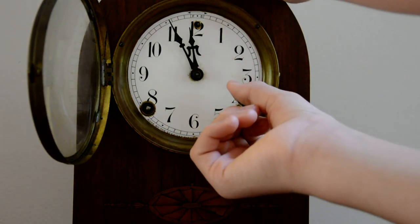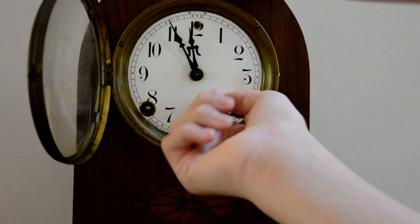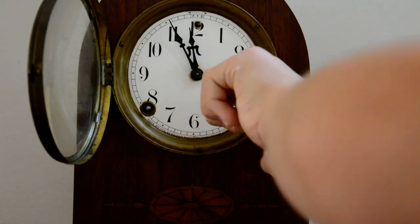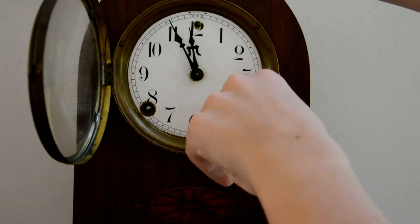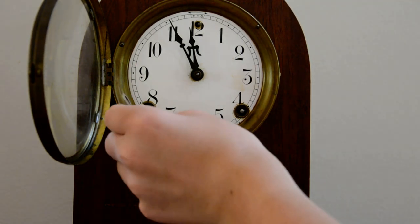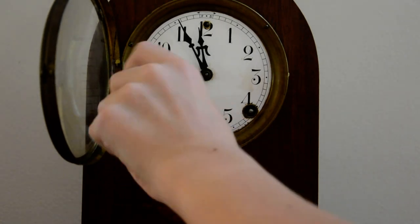It's tricky to do because I'm doing it with my left hand. And once the clock spring cannot turn any more, stop. Some people think that when it's getting too tight, the spring is going to burst or something, or that you could over-wind the clock, but that won't really happen — unless when it stops and you keep going, something bad will probably happen. And don't drop your key either. Then you put the key into the other hole and wind it again.